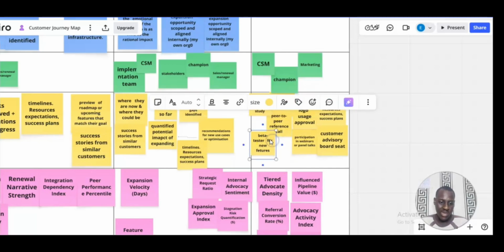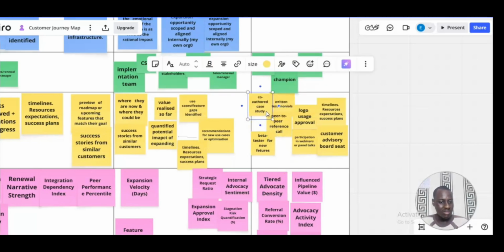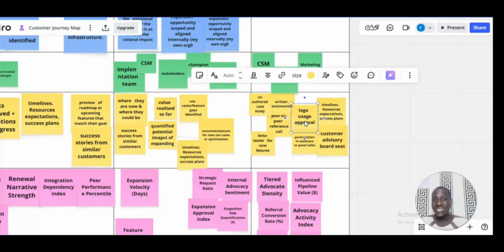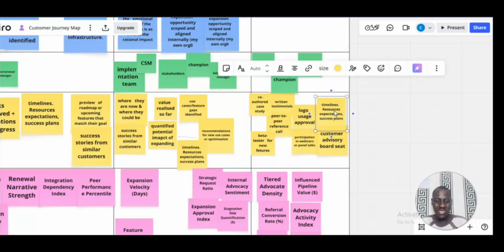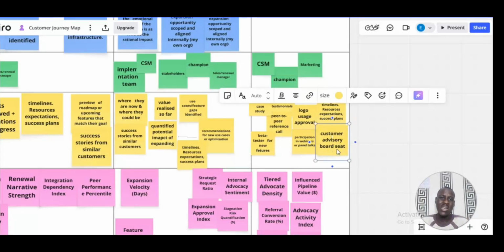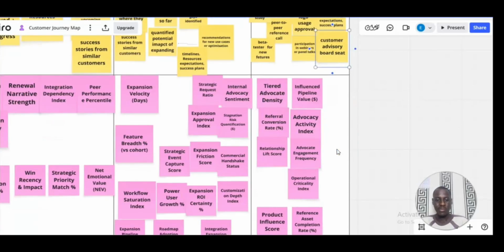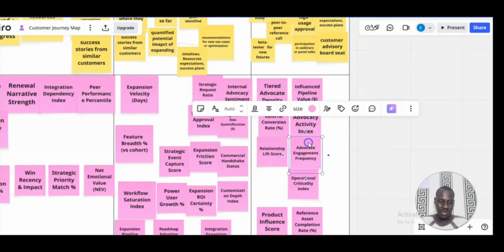And also, what do you need to share with the customer? You can share things like case studies and logos. If you're going to use their brand assets, you need approval through the necessary paperwork, timelines, resources, and expectations. You can even give them an invitation to a customer advisory board seat. So that is basically what you share.